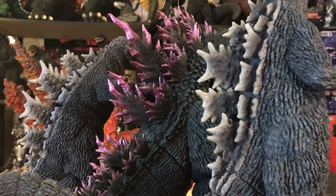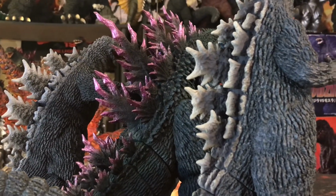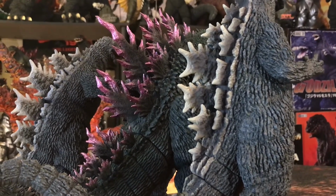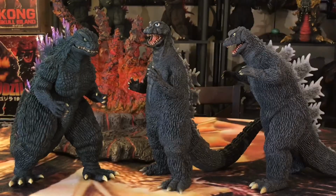It's unfortunate that the 1954 25 centimeter that came out before the 65 last year, to me, didn't really look that well. But start with the 65, and then they brought forth the 2000. And of course, I also want to count in Monster X, and now the 64B. It's just the detail is there. The difference in detail is there, and it just makes me hopefully happy and excited of what we're going to be getting for our 25 centimeter or just overall figures from X Plus in general.